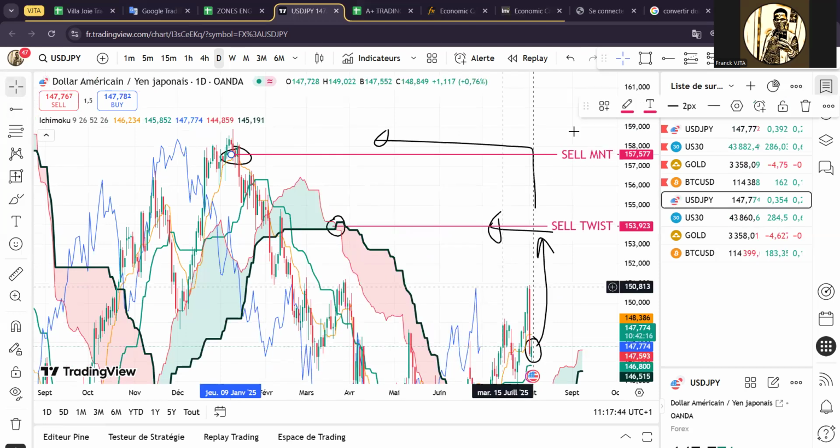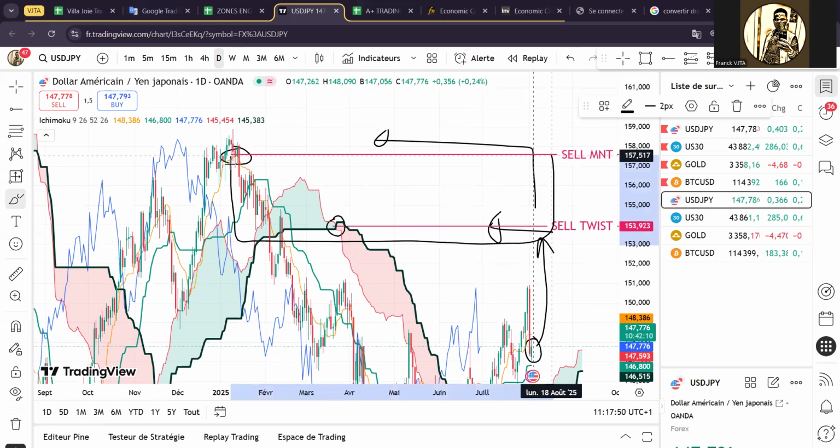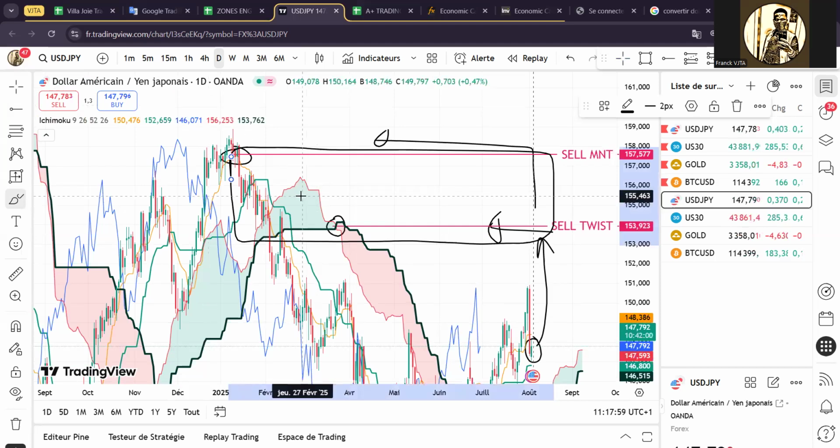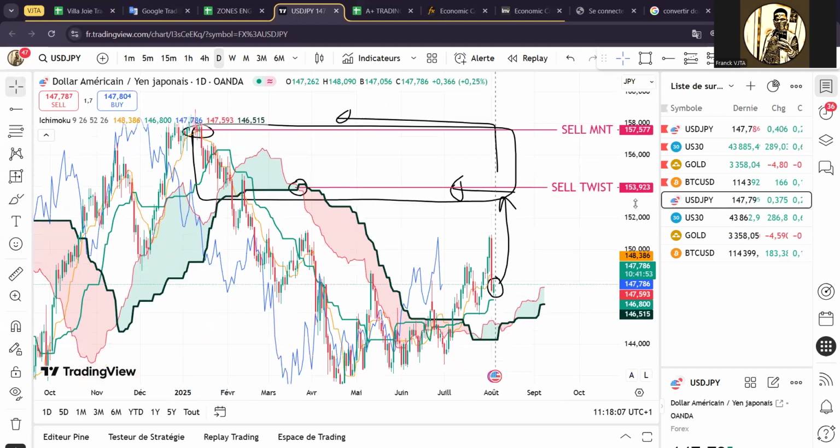That's then a zone. Why? Because normally it's a rectangle like this, but I don't want a big rectangle because I will be trading in 15 minutes or 1 hour or 5 minutes. I don't want to be inside a big rectangle. So I prefer to use lines this way so that my chart is a little bit clearer when I go to a lower time frame, because we are doing top-down analysis.